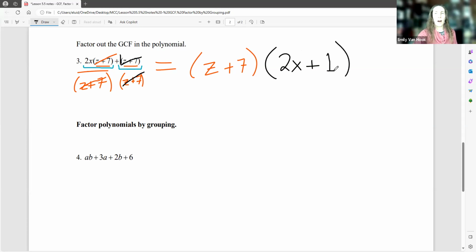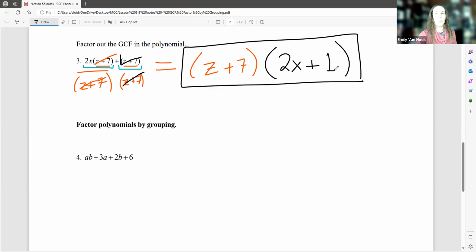So our final answer for this one looks a little bit different. It's 2 binomials. It's 2 sets of parentheses. We have the common factor, the GCF, that I've written in this orange color here, the z plus 7 in parentheses. And then my second set of parentheses is kind of the leftover parts. So I'm just going to write little labels there. So we have the GCF first, and then my second group, I'm using quotes here. I'm saying the leftover terms go together in our second parentheses.